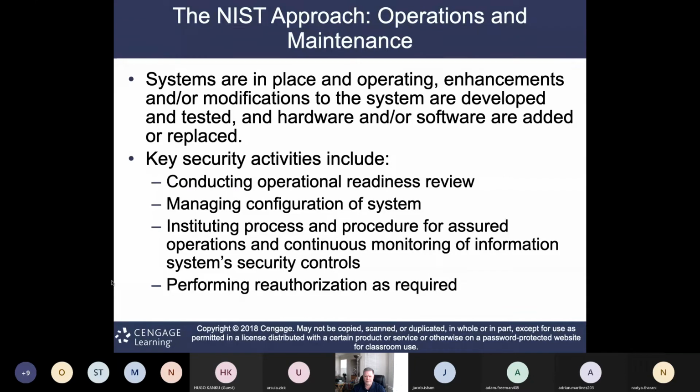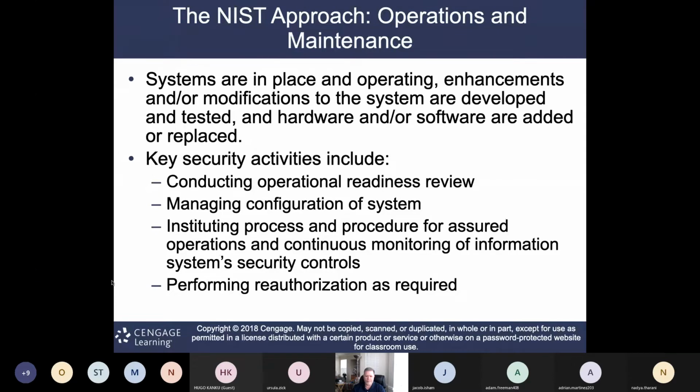So your system's going to produce probably a wealth of logs and messages that need to be monitored, examined, analyzed, and maintained to be able to maintain that system. So you've got to have a process and procedure on how to handle those.